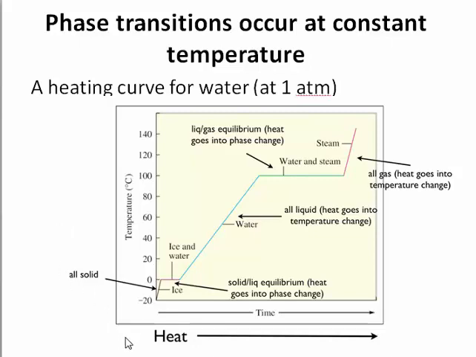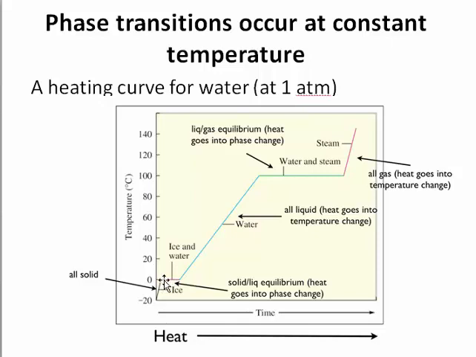On the x-axis of this diagram, you see increasing heat. Imagine heating a sample of water, and as we do that, time increases as well. At the beginning of this process, our sample of water is at negative 20 degrees. At this point, the sample is all solid, all ice, and as we add heat, we see the temperature of the material increase as it is warmed up. This will occur until the temperature reaches 0 degrees.